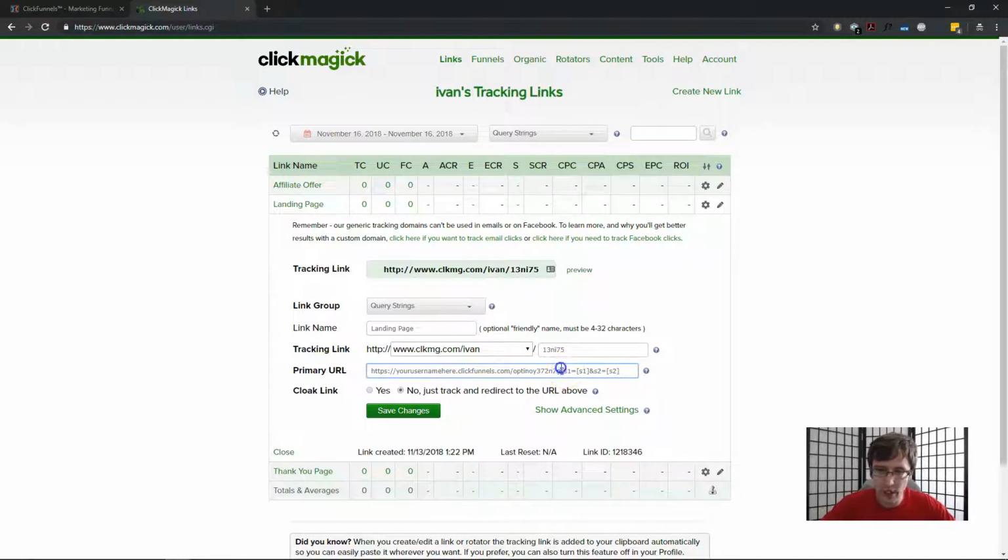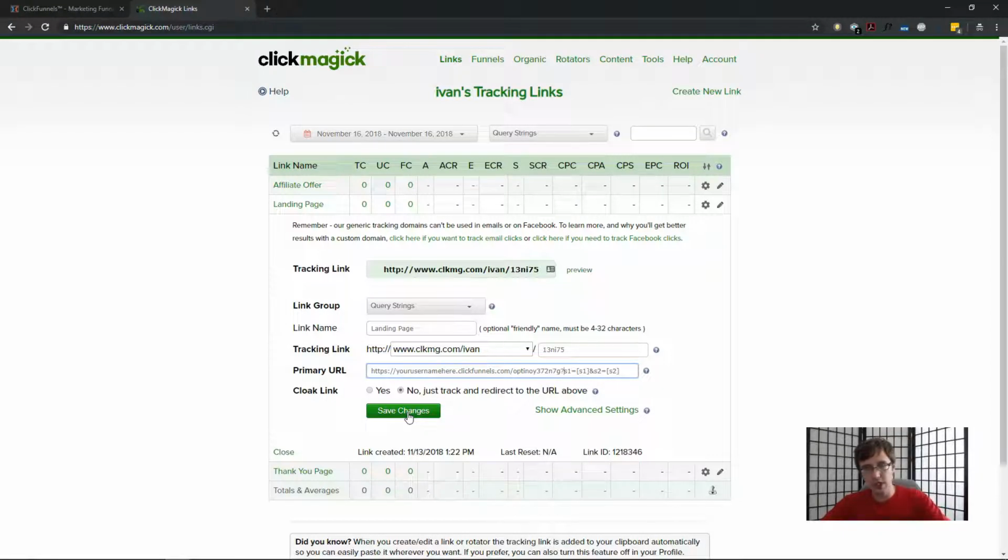One thing to note also, if there is already a question mark in your offer, so for example, you have something like this, in that case, you can't put another question mark. It has to be an ampersand. So if you don't have a question mark at the end of your link, you can use a question mark. If you do, you have to use an ampersand when you're writing this through, but I already mentioned that in my ClickID video. So again, if you're familiar with that, this should make sense to you.